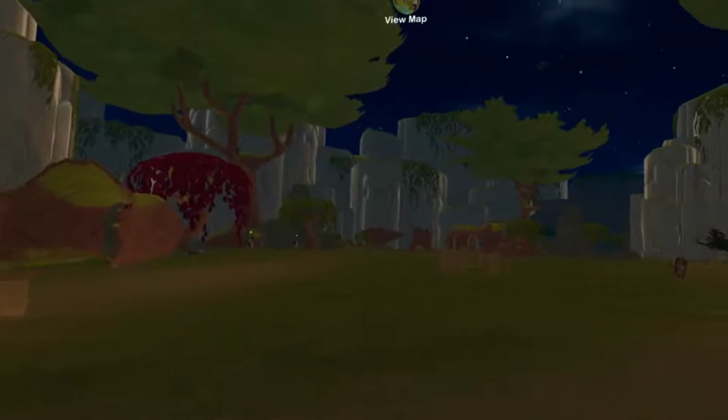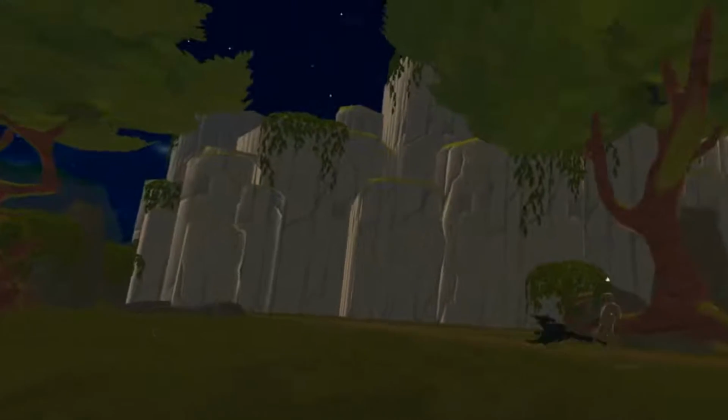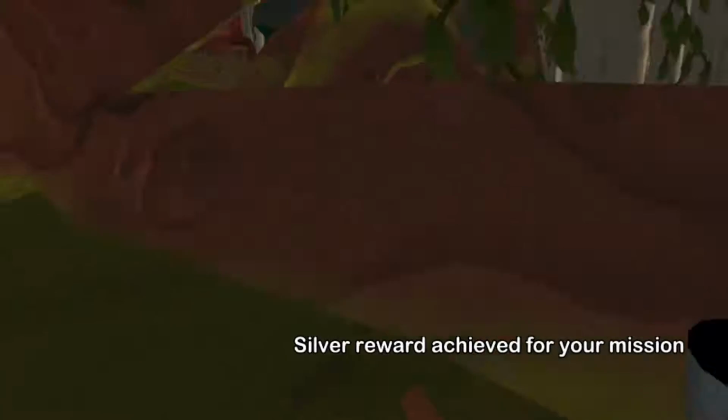Okay, I think I see a lizard one. It's right over there. If silver's all I can get, silver's fine. I'll go for silver. Okay, here we go. Oh man, I don't like the fact that he's getting so close. Hold still, little lizard. I'm shooting you like a million times.